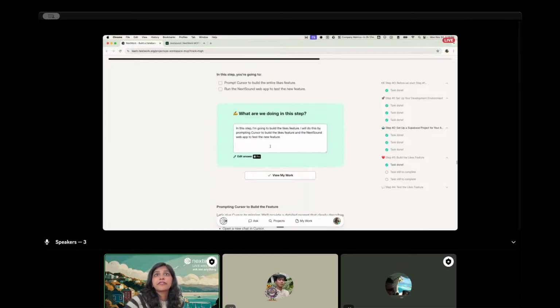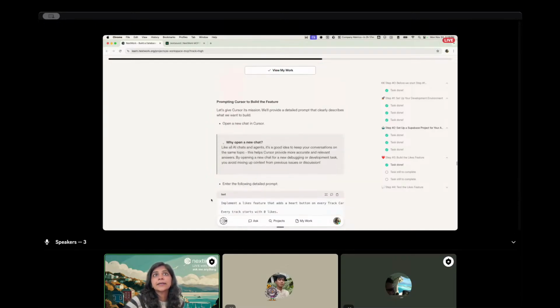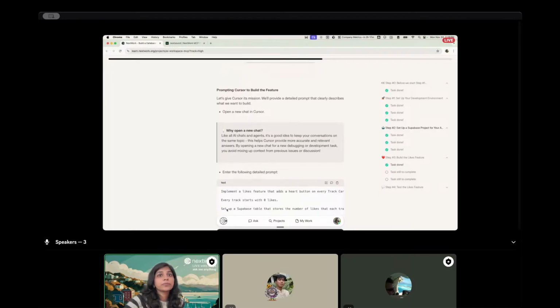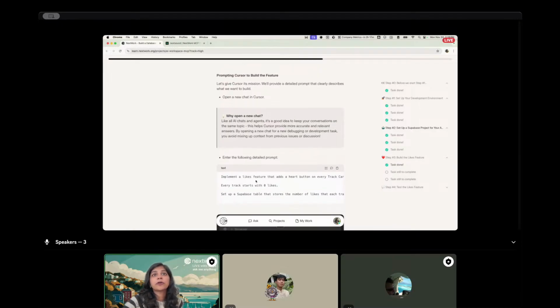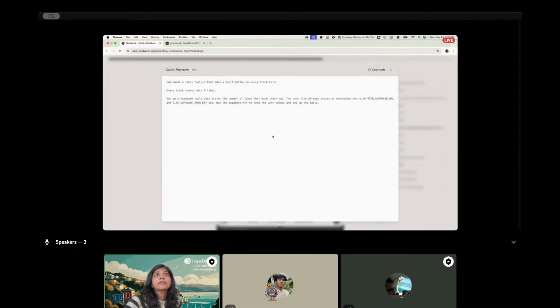So I filled out this task, and the Nextwork project already includes the prompt, but again, you can always go and check the note on tips of how to write a good prompt for AI agents. And this is the prompt that we've given: implement a likes feature that adds a heart button on every track card.